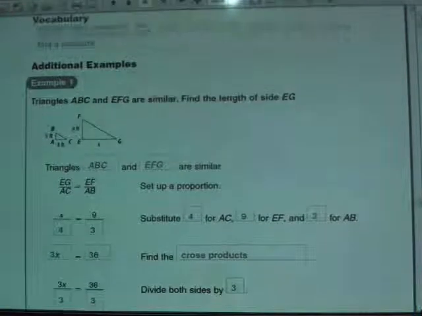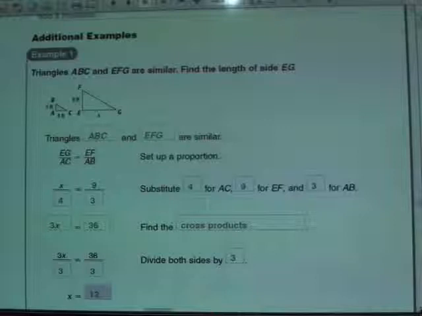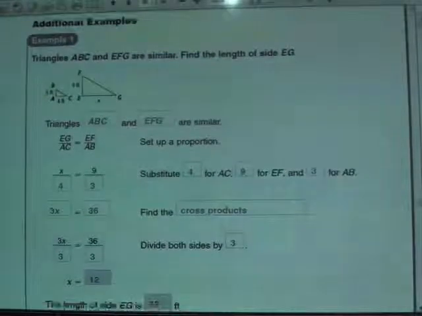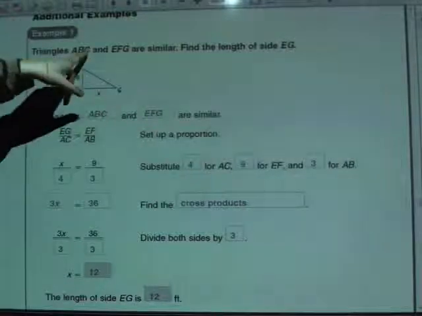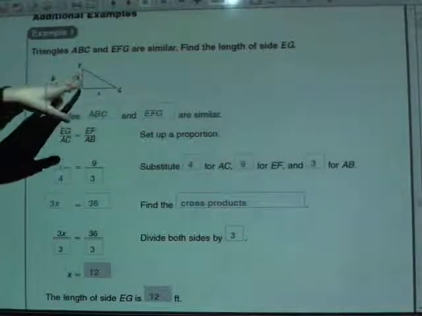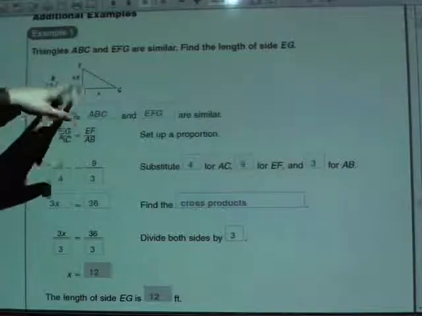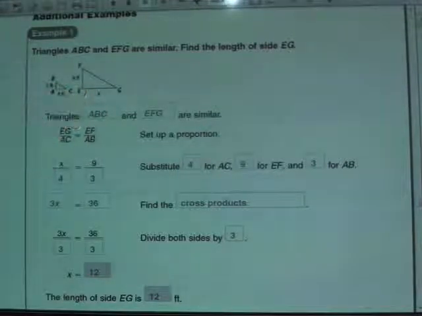It says that the triangles are similar, triangles named A, B, C, and E, F, G, and we're supposed to find the length of side EG. Now remember, that letter order is important because it tells us the way that the angles match up. For instance, the first letter here is A and the first letter here is E. So that means A and E should look the same in terms of the angles. These are both 90-degree angles, so that makes good sense. Remember, in similar figures and dilations, those angles still have to be the same. No question. Again, we're already telling you though that these are the same.